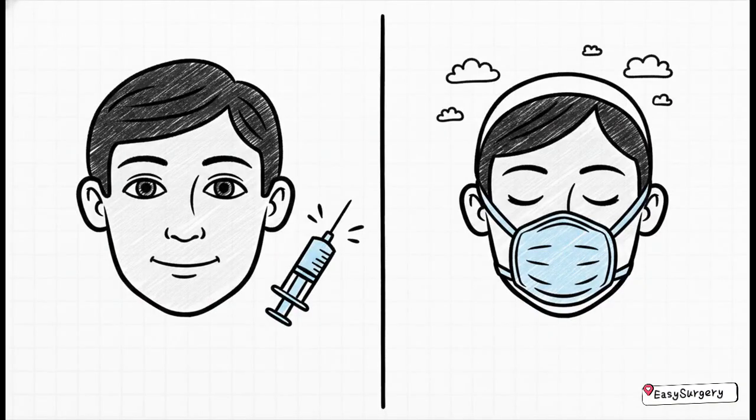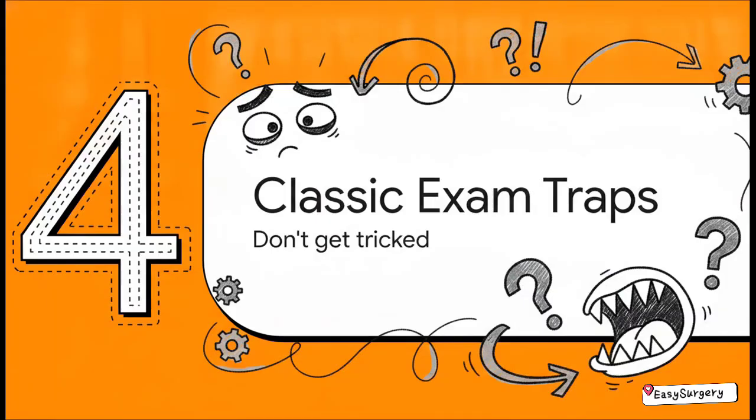And please, do not forget the golden rule for those subgrades, especially for Grade 3. A means the intervention happens without general anesthesia, so you're using local or maybe none at all. On the flip side, B means the patient absolutely requires a general anesthesia to safely get the procedure done. Make sure you keep that distinction crystal clear. Moving to part 4, classic exam traps. Examiners absolutely love to test the gray areas to see if you really get the mechanics of this. So let's look at the classic ways they're going to try to trick you.